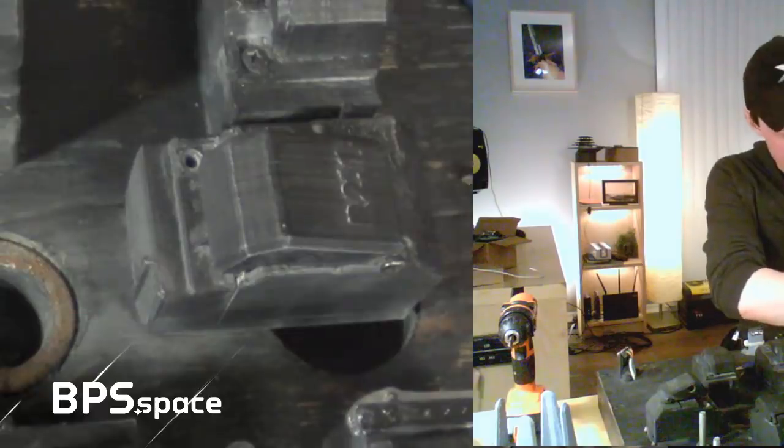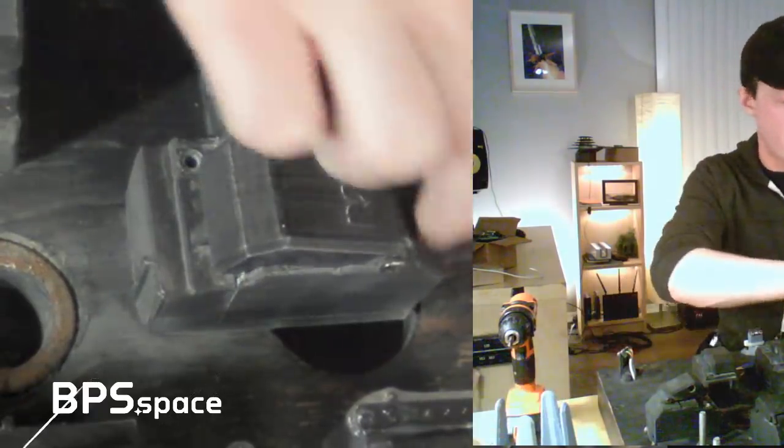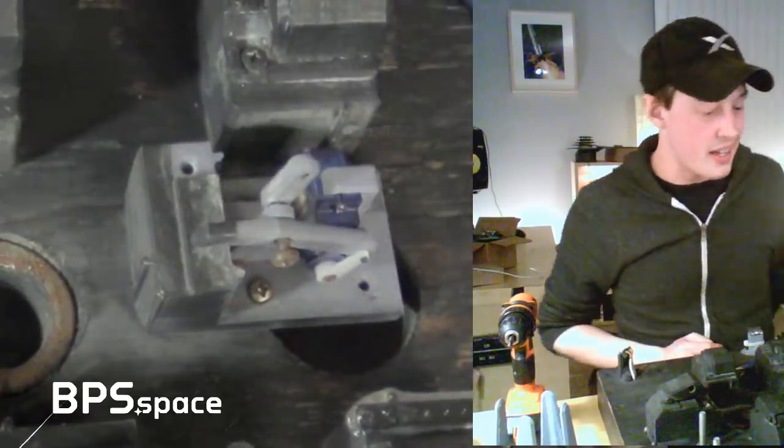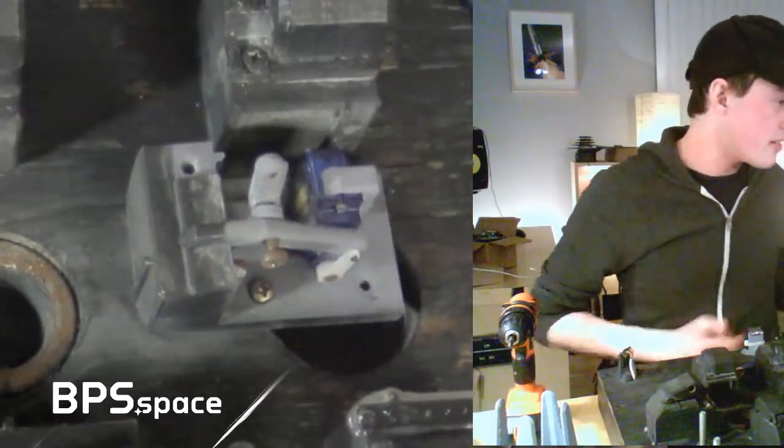All right, we're unscrewing this one. This one's stripped again. This one's really stripped. Wow, that's not good. Okay, so here's the inside of the launch clamp. Yeah, there it is.